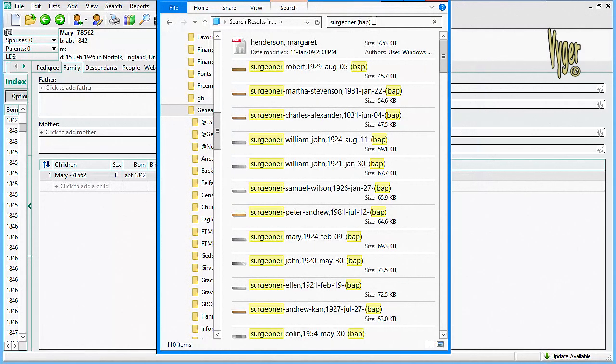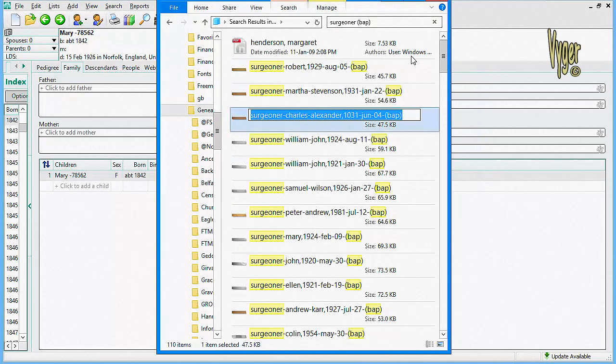So I would encourage you in managing media to think about a good file naming system before you actually attach them to RootsMagic, and a file naming system that you're not going to keep wanting to change over time and dip in and out of different systems. So a few minutes sitting down, thinking about what will work for you, and go from there.